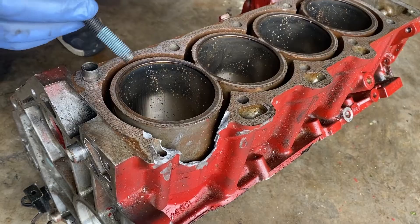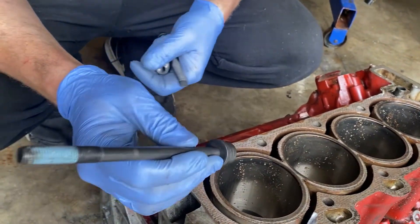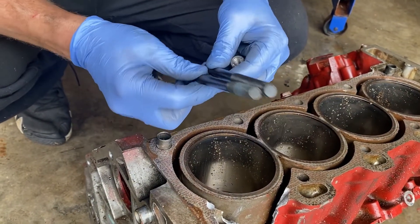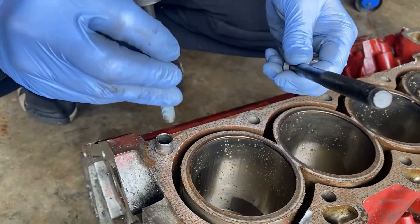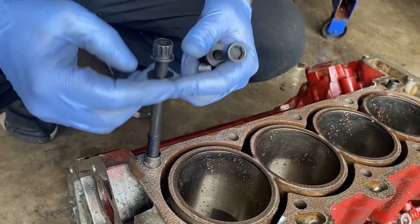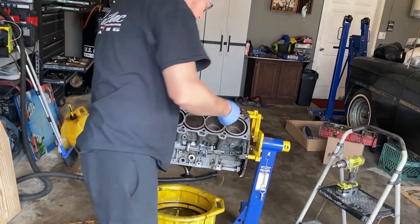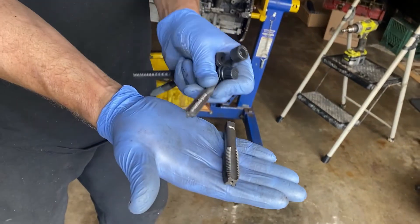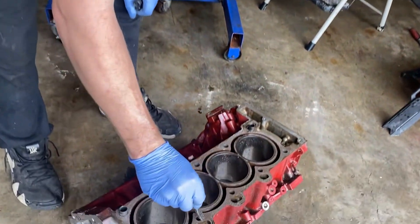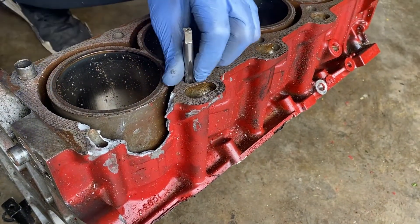The thread size of the bolts in the Northstar are an 11 by 1.5 thread. This is a factory head bolt for a 2000 Cadillac Northstar. We have a new head bolt here which is the same length as the original Northstar head bolt, except it's a 12 by 1.5 thread. You can see the size difference — the 11 versus the 12 — it's obviously one millimeter bigger. The advantage is that when you take the tap, instead of using a large tap for an insert, you use a tap that's just slightly bigger. Since it's the same thread pitch, it will follow the factory threads already. The pitch is bigger and you're simply taking out one millimeter of aluminum.